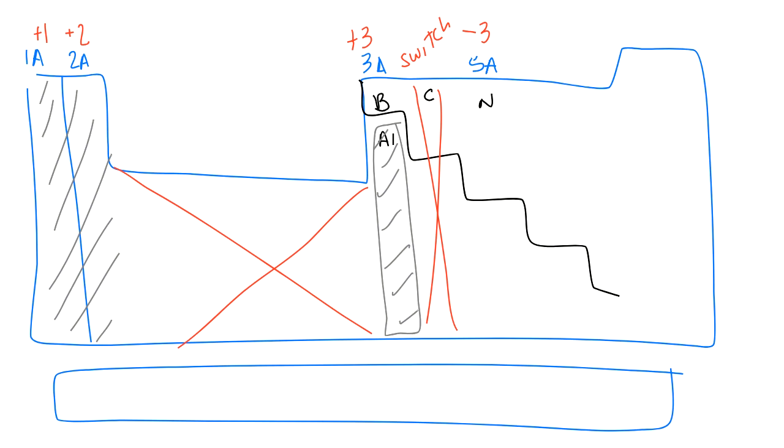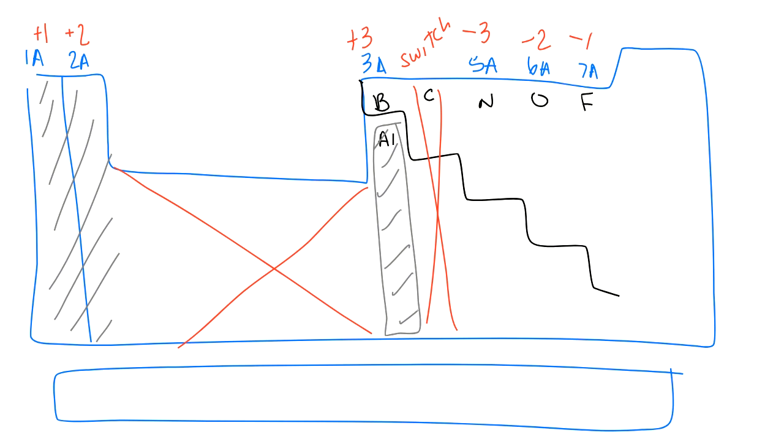Then we have oxygen, group 6A. Everything in there is going to be a -2. So now we're just working our way back down these numbers. So we went 1, 2, 3. Now we're going 3, 2, 1. So our next column, fluorine and the halogens, group 7A, is going to be a -1 charge. So we go up the hill, 1, 2, 3, and then at the top of the hill we switch to go downhill, and then it's -3, -2, -1.